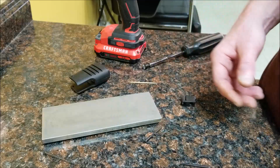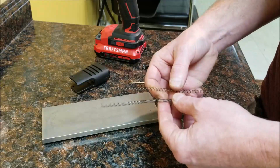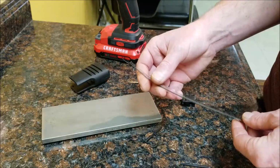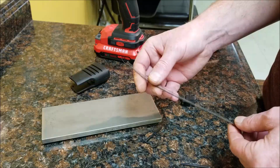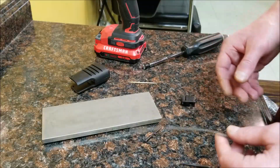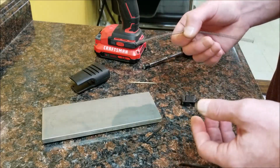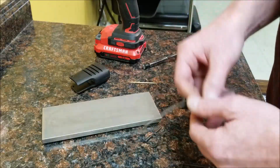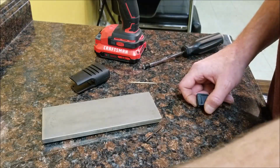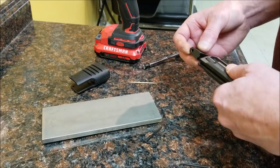Let me see if I've got one of those around here to show you. And here's one that still doesn't have the ends trimmed off of it. These springs are made of a thicker wire, and because of that you can't get quite as many BBs in them, maybe 25 BBs or so, but they're great for shooting extreme rates of fire, because the other springs will not work. It's just too fast, and you've also got air pushing down on the BBs when you're trying to get them out of there.